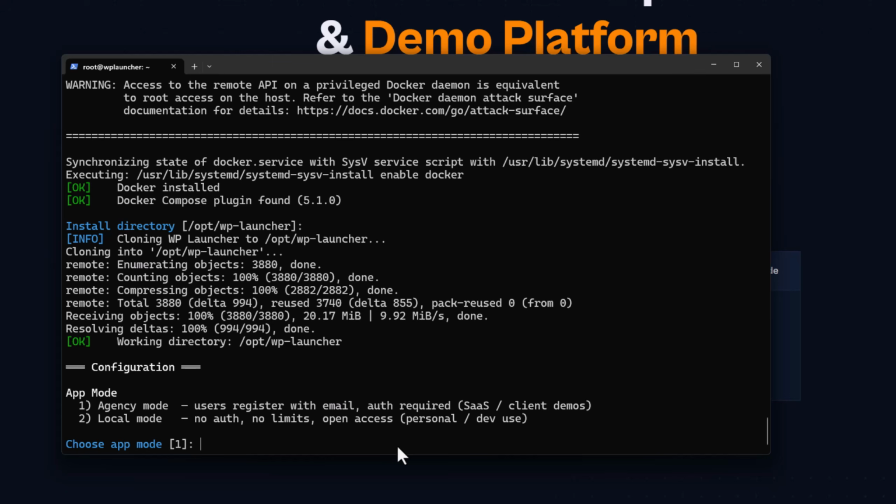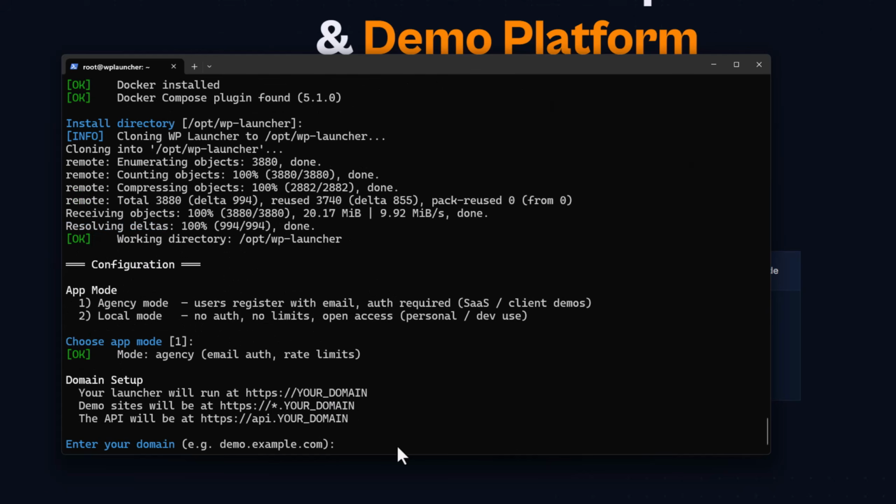If you want to install it as a local development tool, then you need to pick the option number 2. So the default is always 1, or the agency mode. So I'll enter 1.